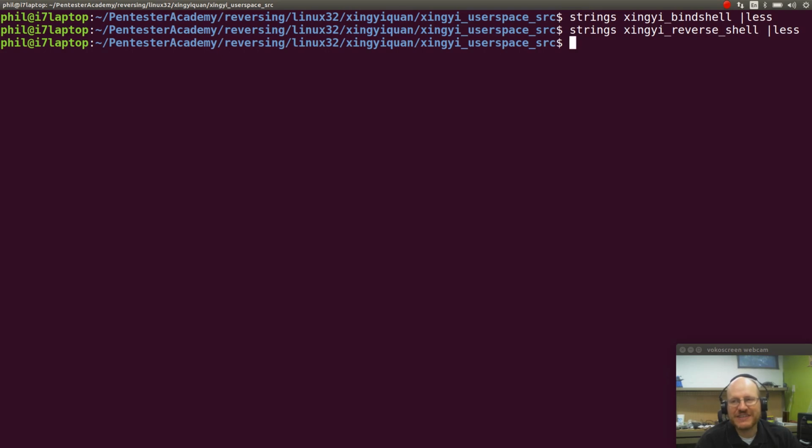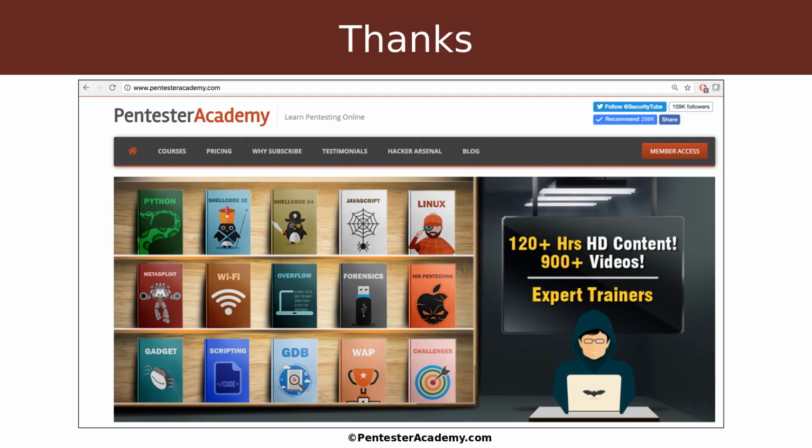Again, we haven't done anything fancy yet. We just looked at it with file. We did a hash, tried to look up the hash, unsuccessfully in this case. And we just used strings to look at this. So that is it for our first steps. If I wanted to delve a little bit deeper, I certainly could. But this is pretty much all I wanted to talk about in this video.